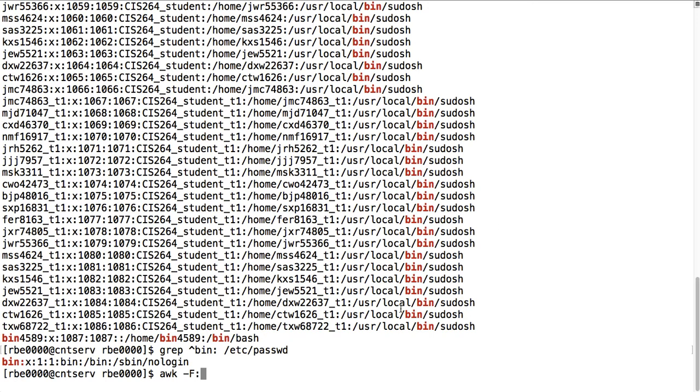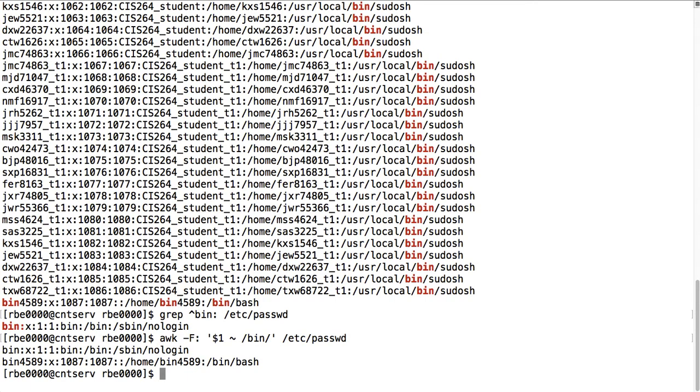With awk, you have to tell it the delimiter, and they call the delimiter the field separator. That's a dash capital F, and in this file, the field separator is colon. So I'm going to say dash F colon. And then the syntax for basic pattern matching is to tell it what field you're looking at. I want to look at $1. This tilde means pattern matching, and then the pattern you're looking for. So I'm looking for $1 has bin, and then you tell it where you want it to look. I want you to look in the etc password file. This is going to get us an extra field because we have my bin4589 user.